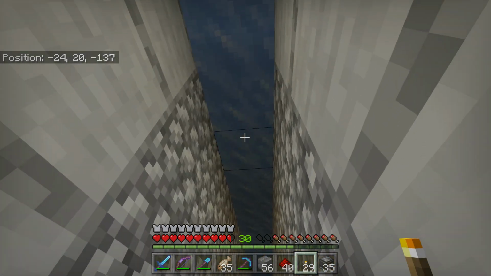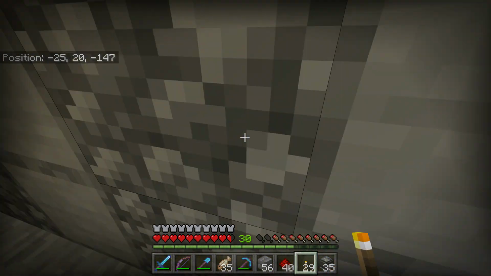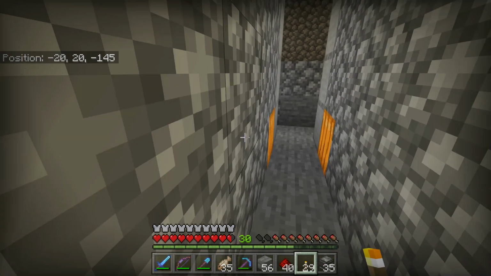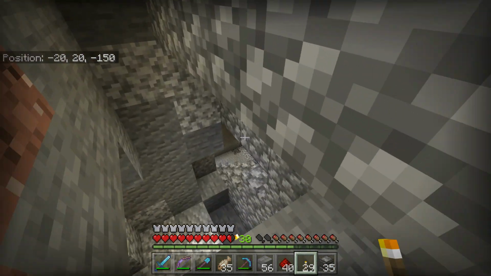And this is where the sluices are. As you can see, that's packed ice there. And then I've got the bottoms lit up. That way we don't get any drowned spawning in there. I don't know if they'll spawn in a kelp block, but if that kelp gets broken for some reason, you know, they might. I don't know.